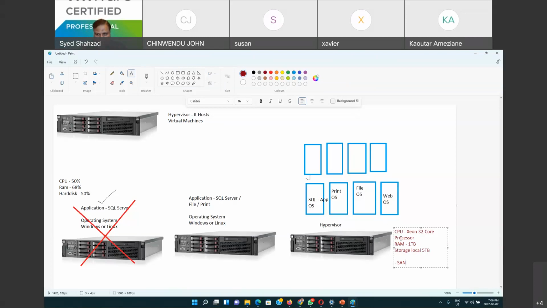So SAN provides a lot of storage as well.